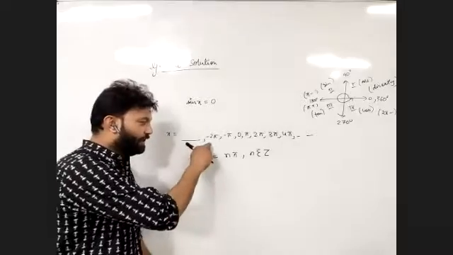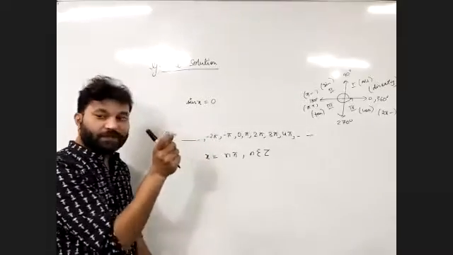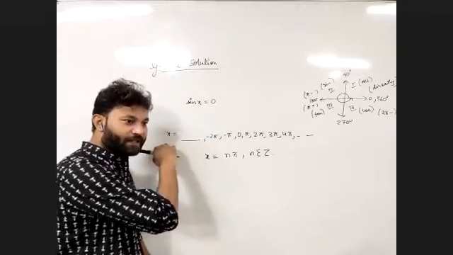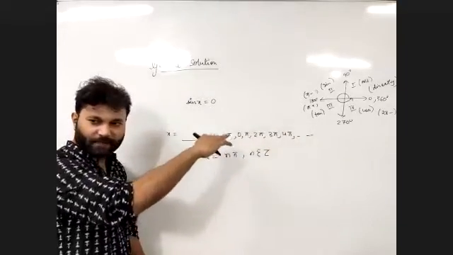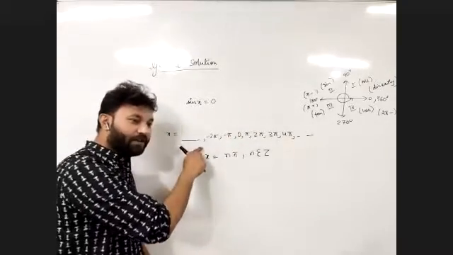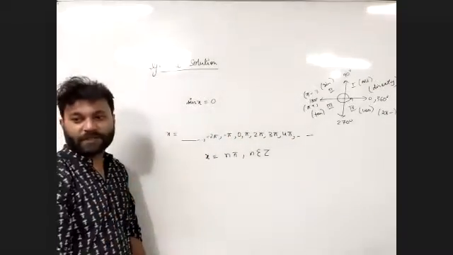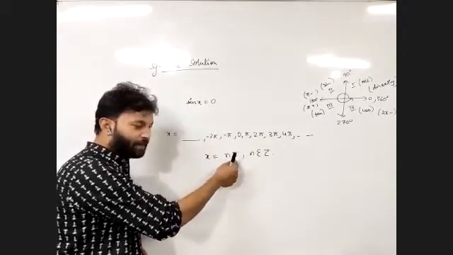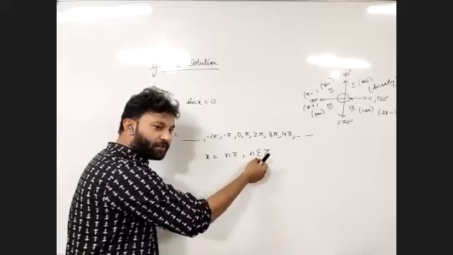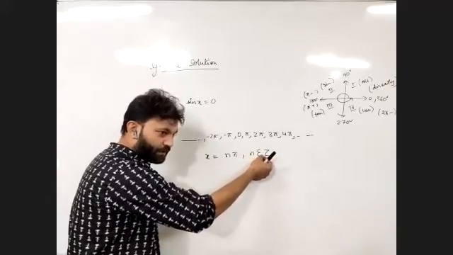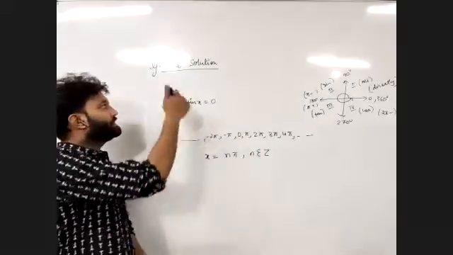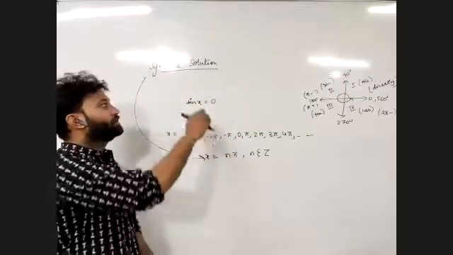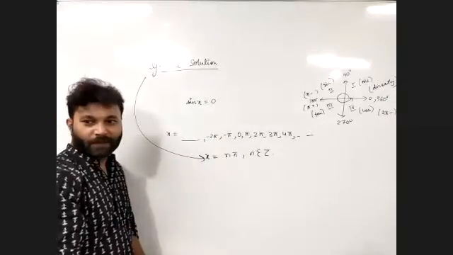Right? So focus on the transformation that we've done from this step to this step. In this step, it was written in the expanded notation. Minus 3, minus 2, minus 1, 0, 1, 2, 3, 4. So we have generalized this. Pay attention to the word that I'm using. I have generalized this, that this can be in short written as n pi because it is true for all integral values of n. That is when n belongs to z. Right? So अब इस solution को, that is the solution which is written in short in generalized form, is known as general solution.